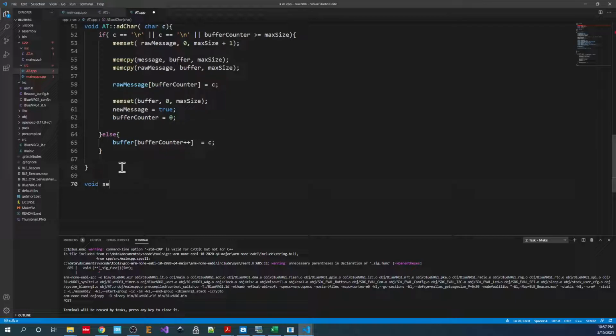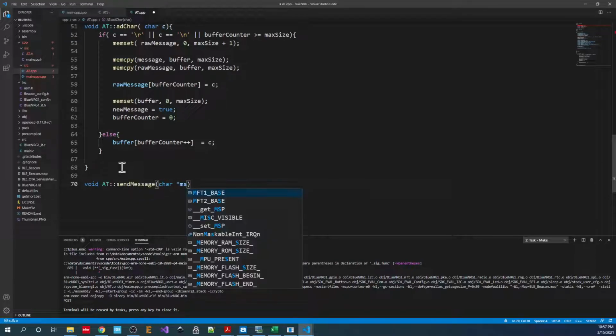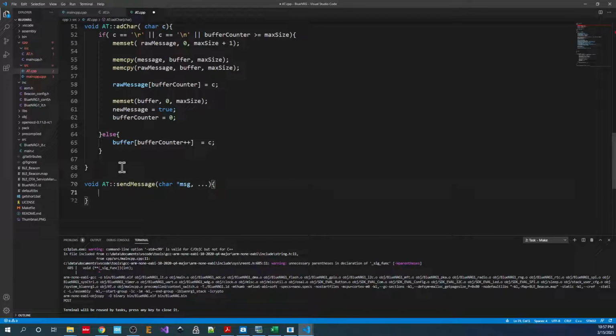Next is send message. We need a local buffer of 100. This one has no relation to the size of the other ones in this function, so we'll keep it at 100.